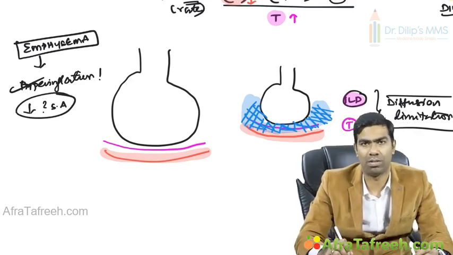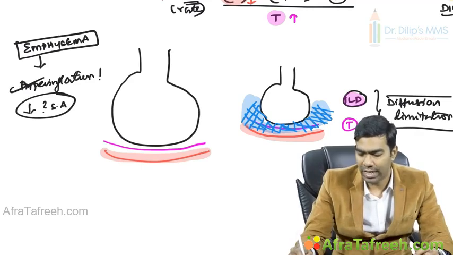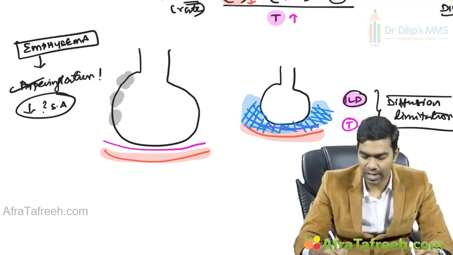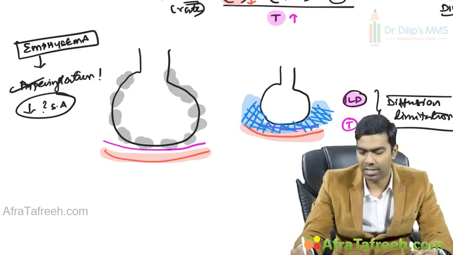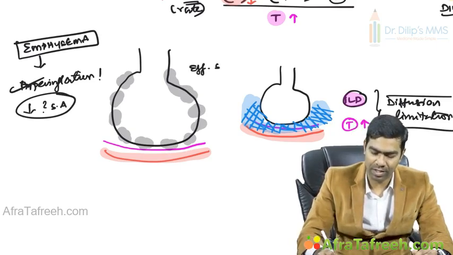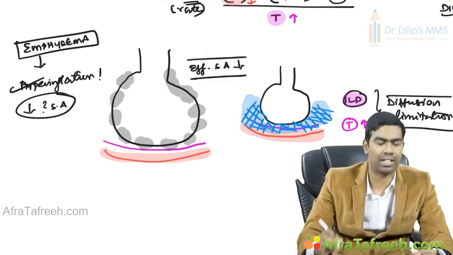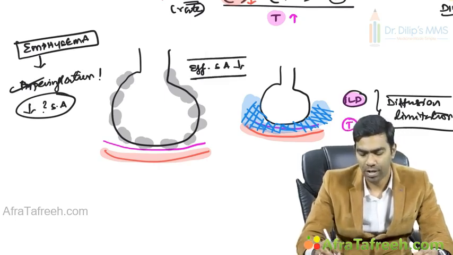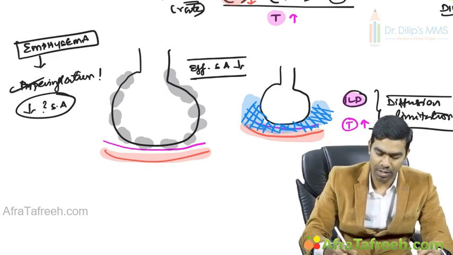How is this possible? It is because in emphysema patients, a lot of the areas in the alveoli are damaged and scarred. So they are not functionally active, which means the effective surface area for gas exchange is actually less in emphysema. Why are these areas scarred in emphysema? Because of the release of elastases.